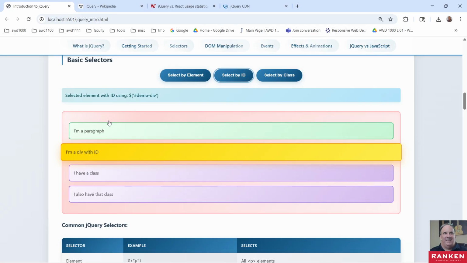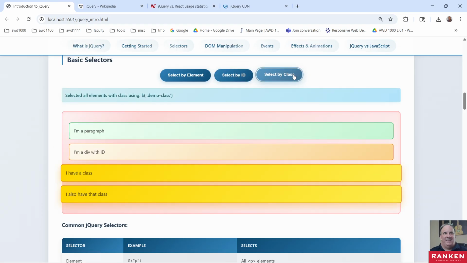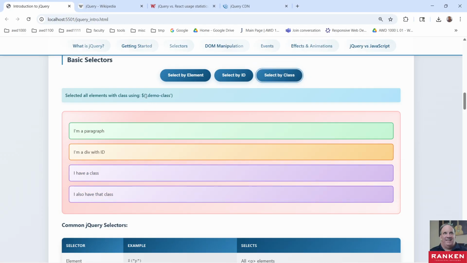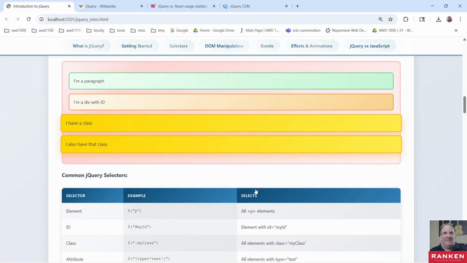Select by ID. This selects one element by ID, and here the example had an ID of demo div, so you use the pound sign, just like what we've done within the CSS. This is how within jQuery you access a specific div, right? Let's do that again. The other is select by class. Just how we do a class in CSS, the dot notation before the name. By using that, you're selecting by that class name, right? Okay.